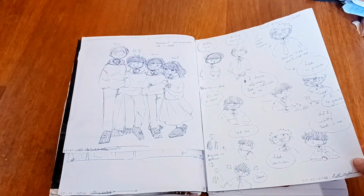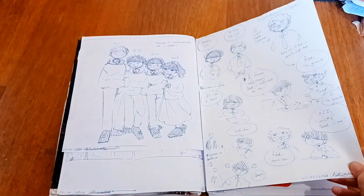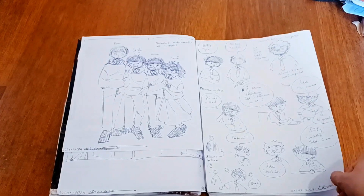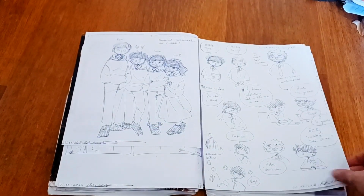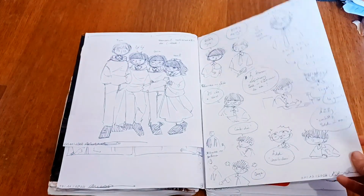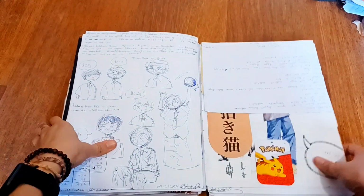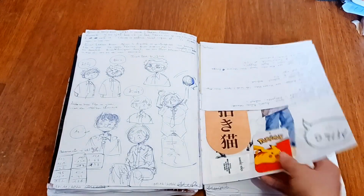How do I explain this? They're speaking in a language that doesn't exist. It's a language I created. It's a conlang because I like doing that. I have a whole fictional country that I've made, and those OCs are from that fictional country, which is why they're speaking that fictional language. Yeah, it's very fun. Pokemon stuff. Ooh, because I like Pokemon.